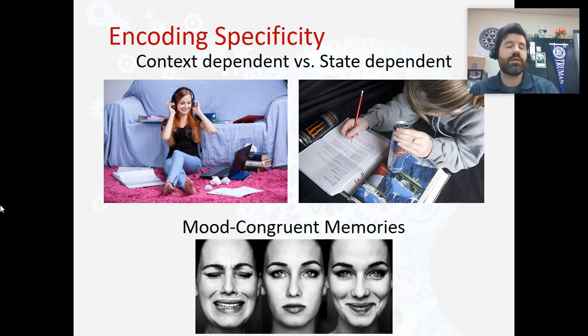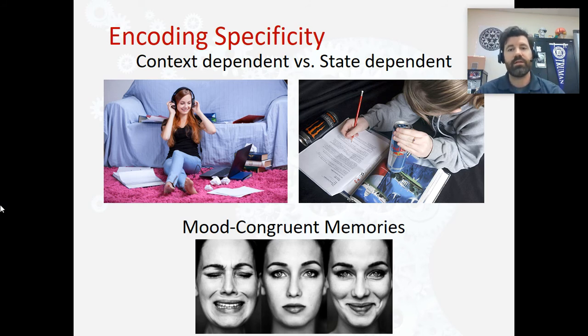So, one more time, state dependent, if you encode psychology when you're calm, you should try to retrieve that information when you are calm. But the other thing to remember is that memories are often what we call mood congruent, meaning our memories are going to match our current mood. If you are pretty happy right now, then you will probably recall lots of other times when you're really happy. If you're in a great mood, it's unlikely you're going to be sitting there thinking about all of these times in your life when you have felt awful.